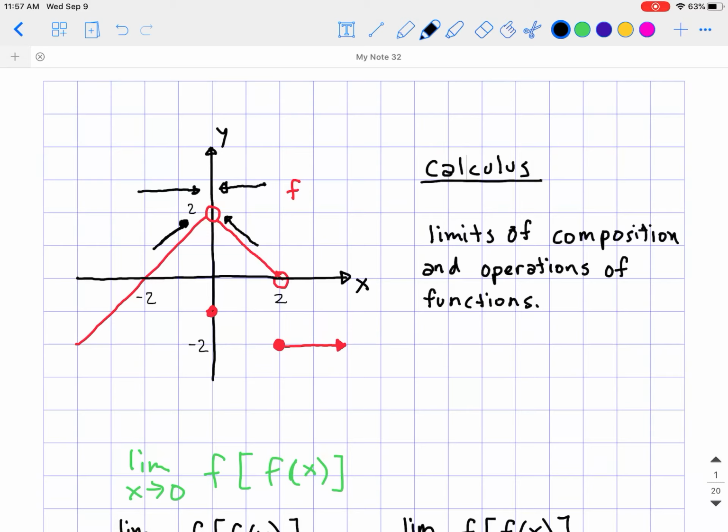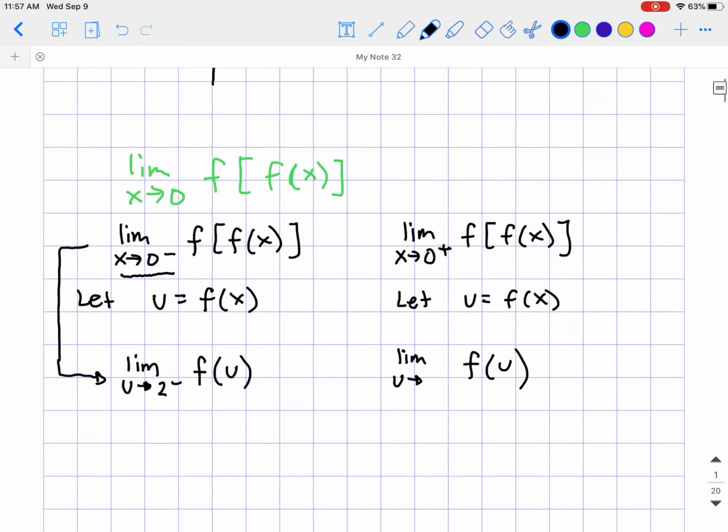And if you notice, my y value is also approaching 2, and it's doing exactly the same thing. It's going towards 2 from the bottom. So that means you're, again, having 1.5, 1.7, 1.9, 1.99. So in that sense, this now becomes the limit as u approaches 2, because that's the y value that it's getting closer and closer to. And also with a marker indicating from the left, because it is going again from 1.5 to 1.7 to 1.9 and so on.